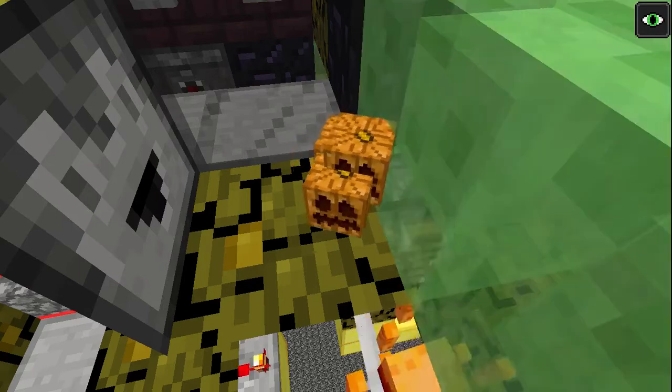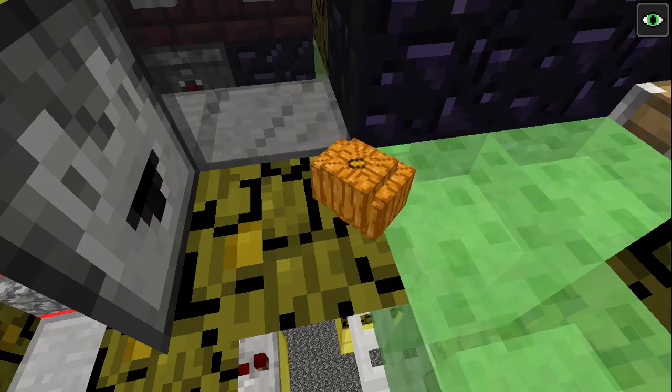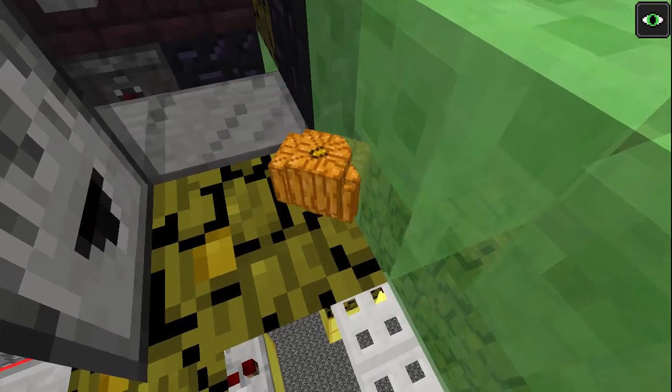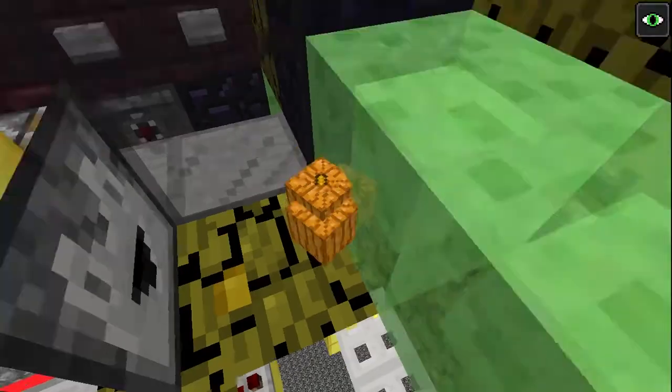Only after the 2 high mobs have been sorted out do the Wither Skeletons encounter a pumpkin. Here we have a dropper at the start of the slime elevator. This is important so that Pigmen do not pick up pumpkins and leave them on the bedrock below.